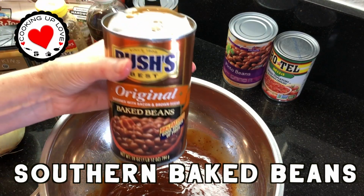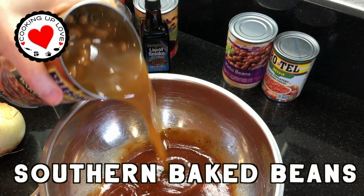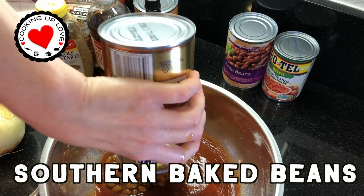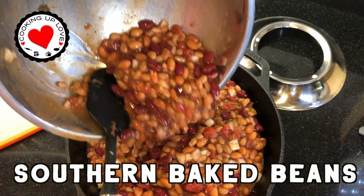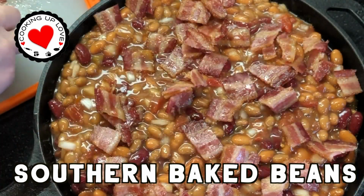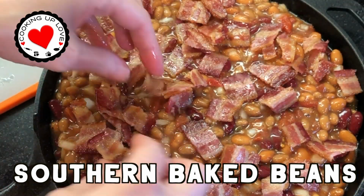Today on Cooking Up Love, we are making these Southern Barbecue Baked Beans, a Blue Ribbon Prize winning barbecue baked bean recipe. These baked beans with bacon are a delicious pan full of tender beans and a rich, sweet, and spicy barbecue sauce with a bite of bacon for every single person.